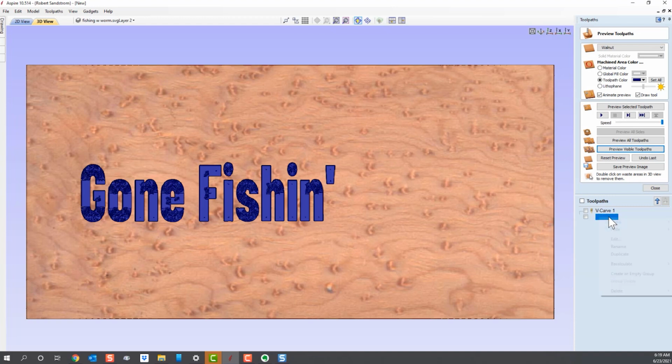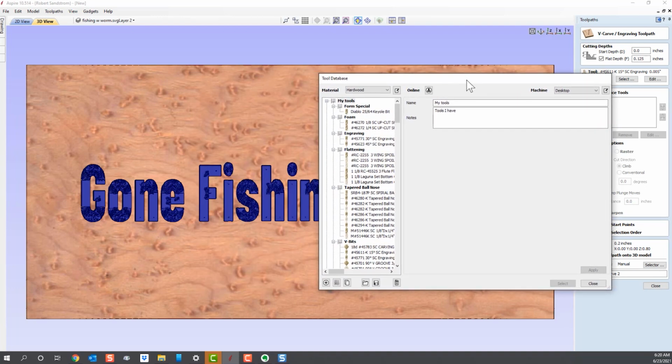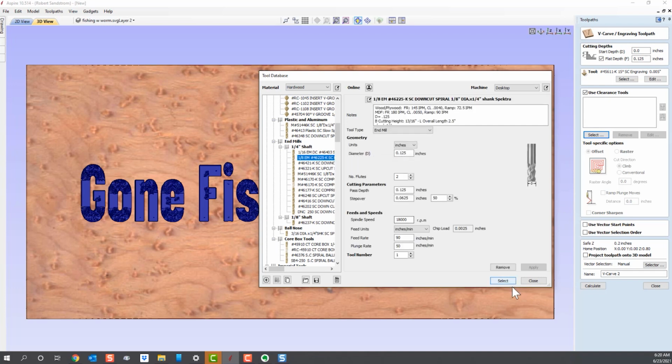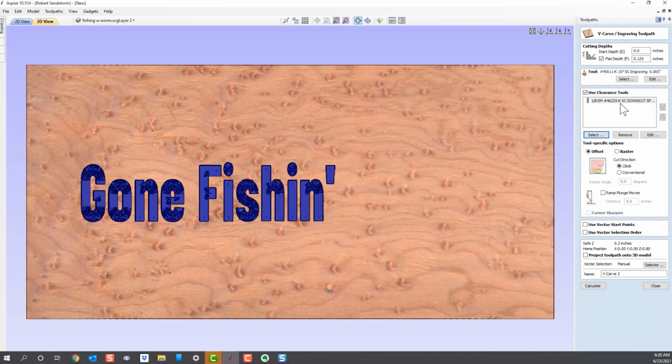So I click on the VCarve 2 toolpath, and I hit Edit, and I still want to go a flat depth of 0.125. Let's say I want the ends very sharp, so I still like that V-bit for the ends. I probably would pick a different one, but at this point, we're just going to use the same one to show how it works. And then we hit the clearance tools, and we select a tool that will actually fit inside of that "gone fishing." And because we can tell what size these letters are, we'll pick a tool that will fit in there. You're going to pick a flat end mill. I'm going to pick a 1/8 inch end mill, and I'm going to select that tool and use that end mill to do most of the clearing of this material.